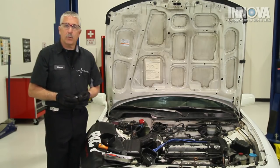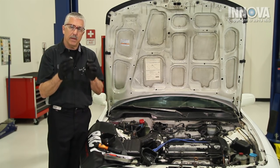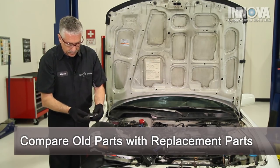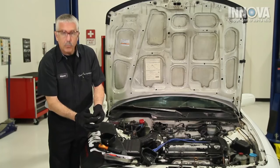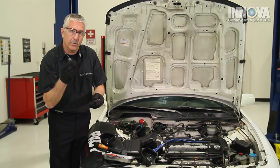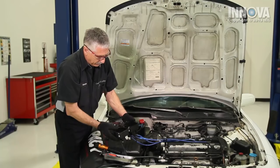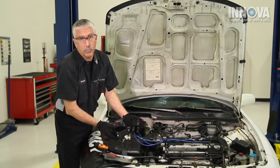We found corrosion that leads to excessive clearance, and that can cause the ignition system to overwork. We have compared our parts, and our rotor is identical. We have more of a protrusion on the new rotor, so we have a closer gap. We've checked our cap, and our cap appears to be identical. We want to make sure that we have the right part so we don't create another problem.